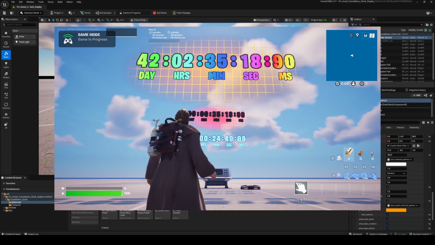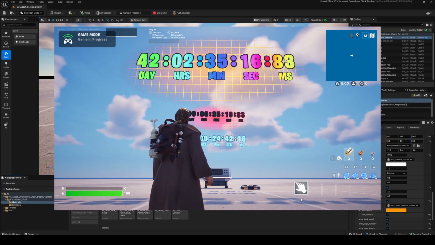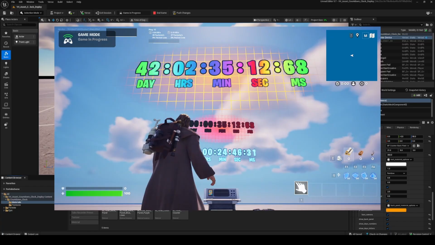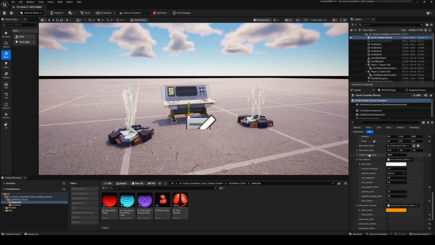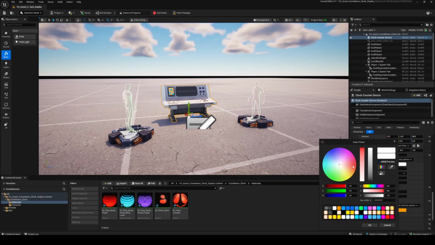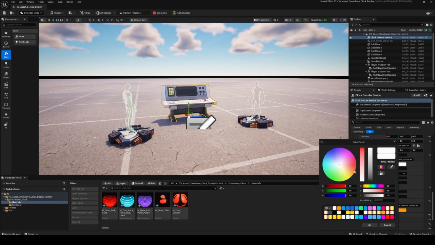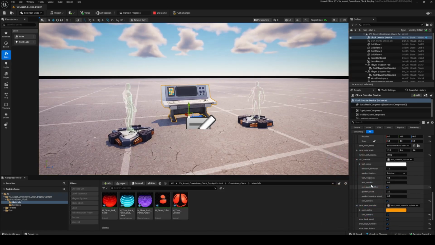So there is currently a small bug with the material. If you are going to use the gradient textures to get these nice rainbow or fire gradients, you might want to make sure that you set the text color back to white. You could probably tint it if you wanted to set the rainbow gradient to maybe a little bit blue, a little bit red, or a little bit green. You could do that, but for now it's best to just have it as white, just 1, 1, 1 in the color values.